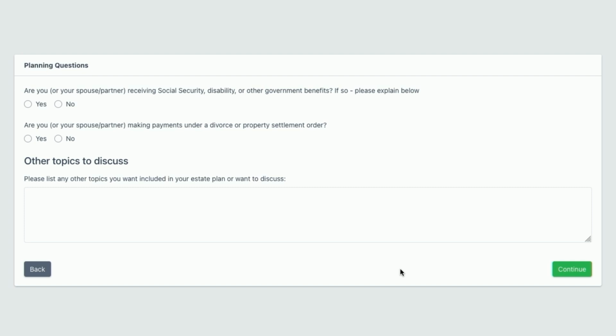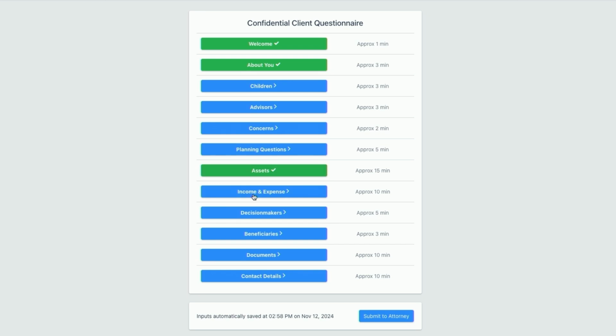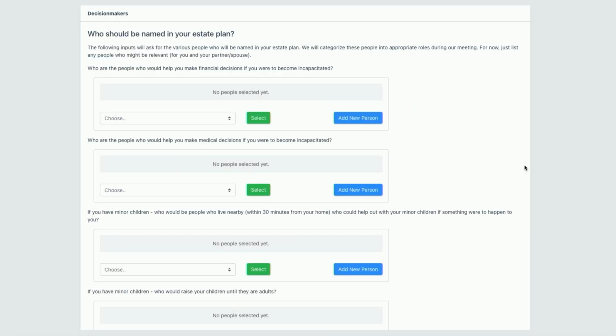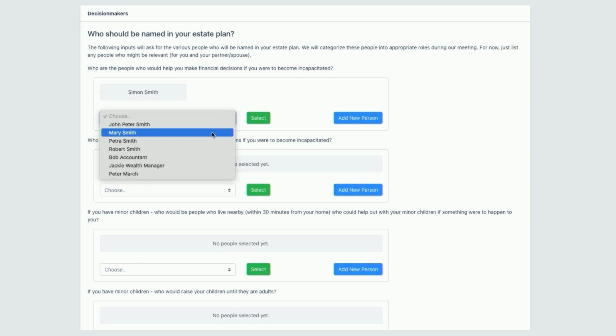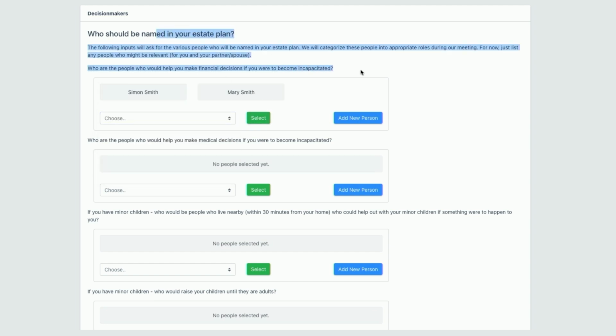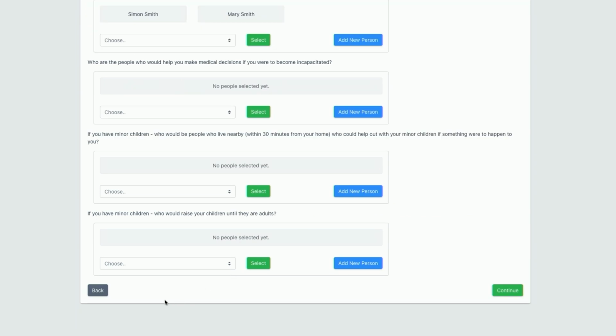Extra context questions, things you might want to know from the client before coming in. And also you can prompt them to start thinking about who some of the people might be who go into these different roles, right? Are they a beneficiary, or they're going to be a trustee or a power of attorney? So we have functionality here that you can all customize what the exact language is of these questions, etc.